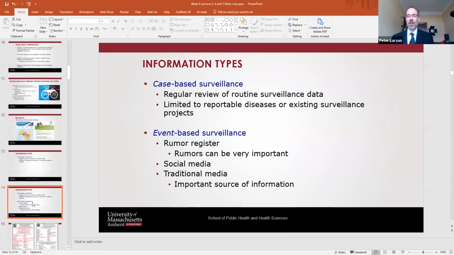People will talk about their health. They will talk about health concerns in public and online, because people become worried. And this is really important not only domestically, but in developing country scenarios where data collection might not be the best, reportable diseases are limited to certain things, and those diseases might be limited to certain lab capacity. And so in developing countries, listening to what people say can be really helpful in figuring out if there's something going on or not.